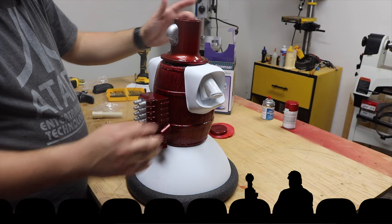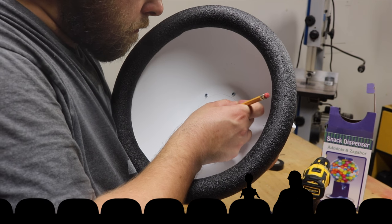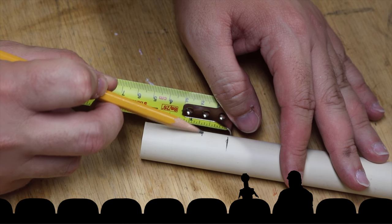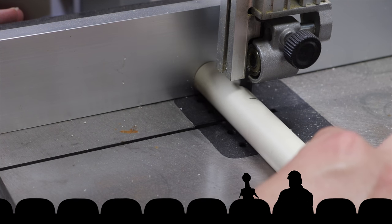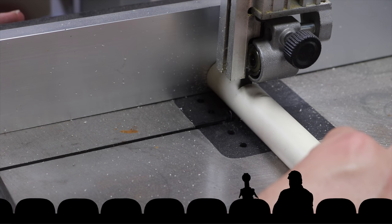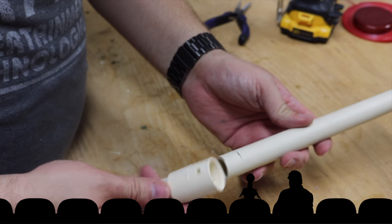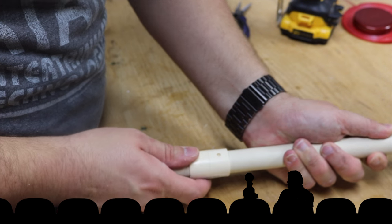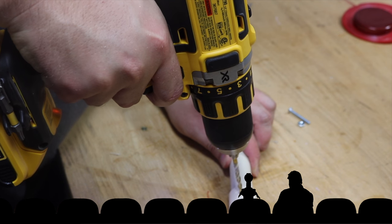Now place the head assembly on the body and flip it over. While holding the head securely in place, mark where the rod exits the hole in the bowl. Remove the rod and mark a second line a little more than half an inch past the line that you just drew. Then cut the pipe at the second line. Take the shorter piece of PVC pipe with the attached coupler and insert the large rod. Use the hole in the coupler to mark and drill holes in the large rod.